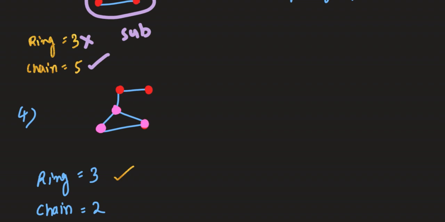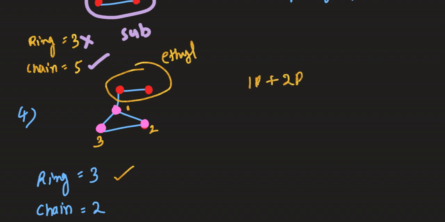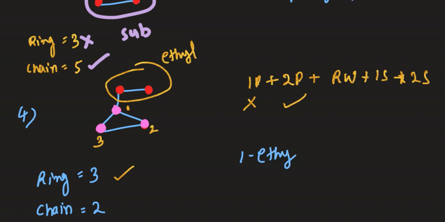That means this is acting as our substituent. What is the substituent? Ethyl group. If you start giving numbering 1, 2, 3. So therefore what can we write? Primary prefix, secondary prefix, root word, primary suffix and secondary suffix. There is no primary prefix like cyclo or bicyclo, because this time it is a root word. Secondary prefix is there at which position? First position. So what you should call? 1 ethyl.